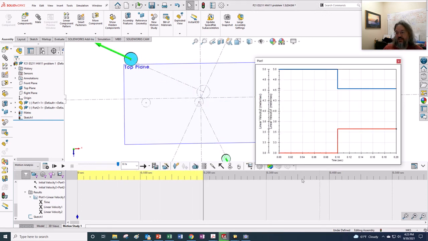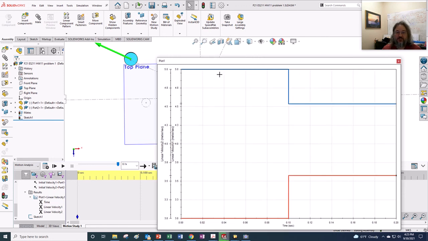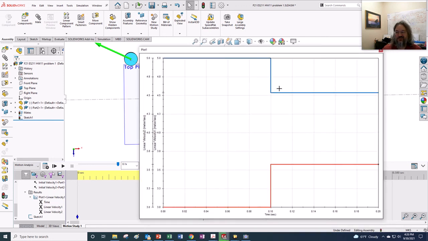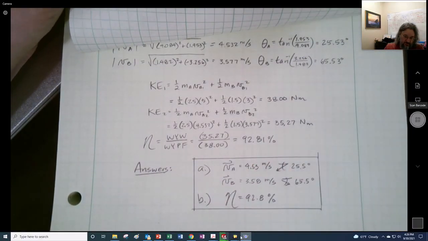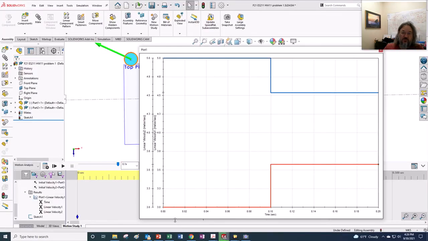You can also see, if you could make the graph big enough, we can export this information to Excel, but I've never been able to figure out how to get the information. But see right there, here is the initial velocity 5, and it drops down to where it looks like right now it's less than 4.6, well 4.5 something. And isn't that what we got? Isn't that what we said it was going to be? 4.5 something. Sure. All right, so we're confirming our work.